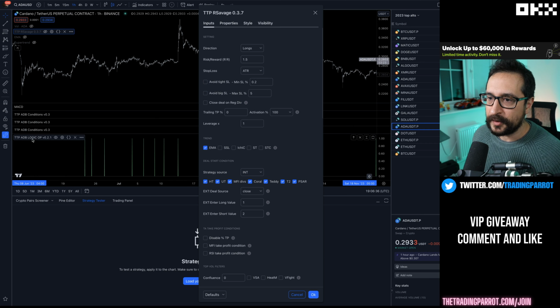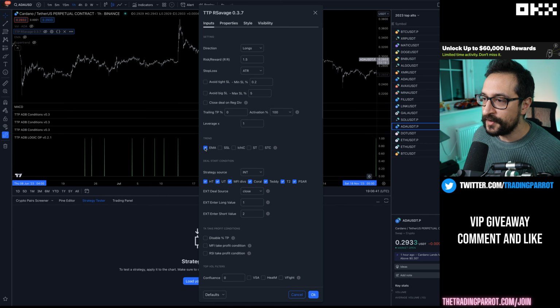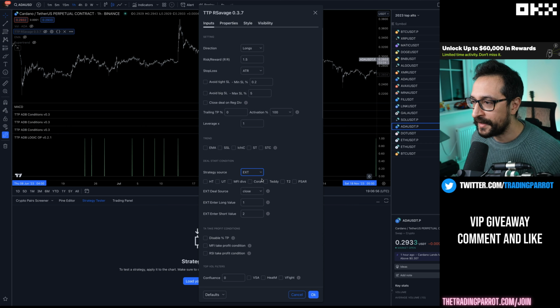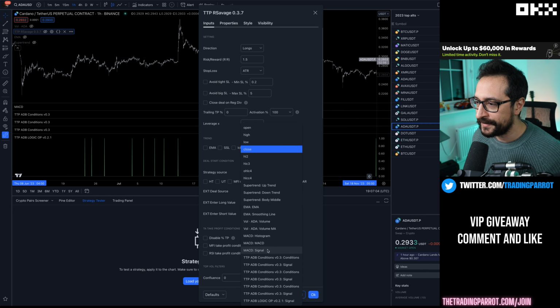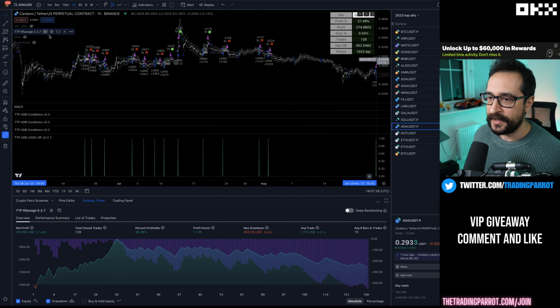Since everything is coming from the logic operator, including the filtering of the trend, we're going to disable all the internal entries from RiskSavage. We got plenty of entries and plenty of trend filtering, but we already did all that job outside. Let's pick external here for strategy source, and let's look up the logic operator, which is the last one here in the list, this one that says signal, and it's going to be printing a number 1, which coincides with what we already have there. And now we can enable things.